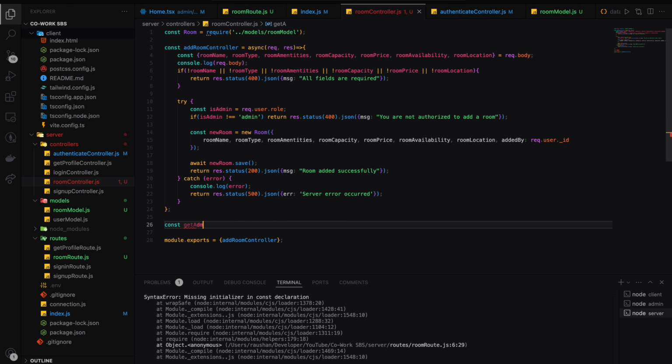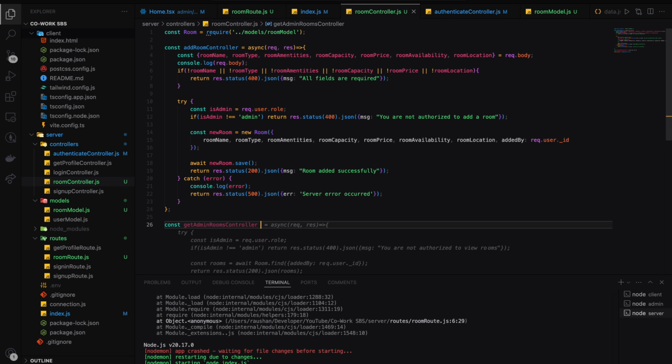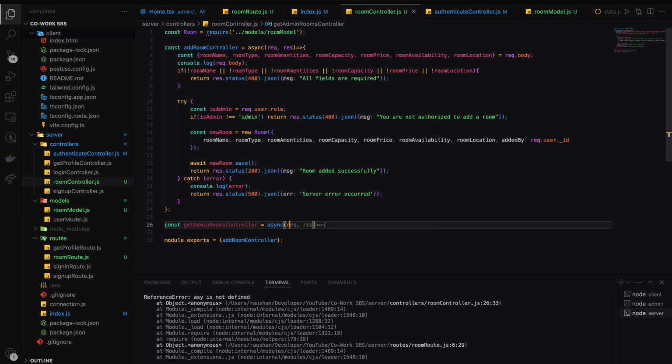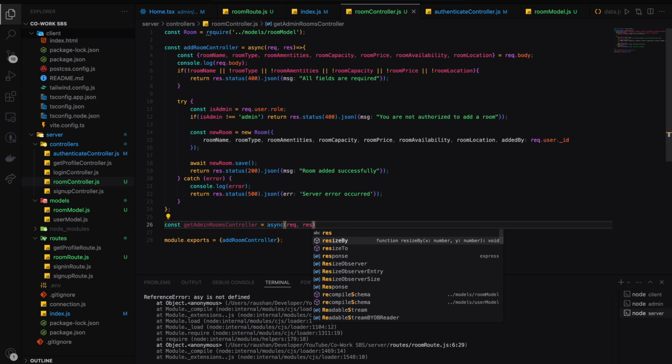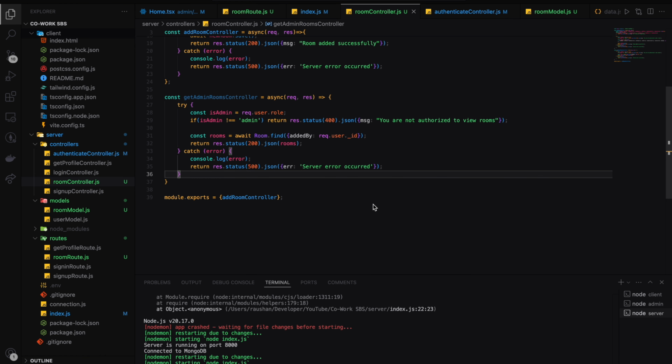So get admin rooms controller first of all. It's going to be async with request and response, like this.